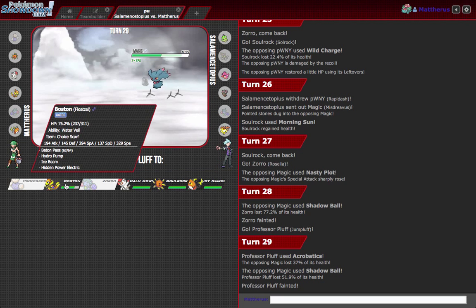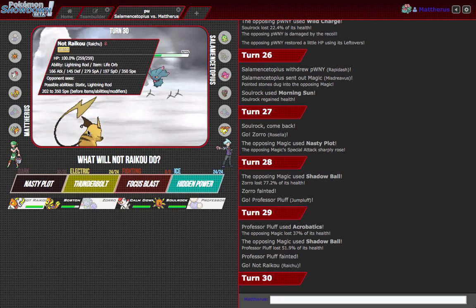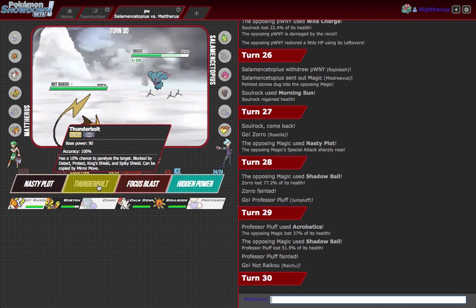Wow, I have 64 Baton Passes. What? Does anyone else notice that? I guess, hopefully, Raichu can put in some work here. Is this shiny Raichu? But I don't know, it doesn't look like it. Huh. I guess I just haven't used Raichu ever.